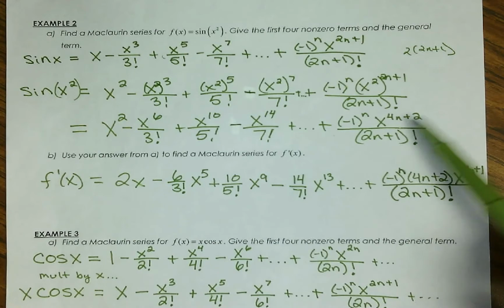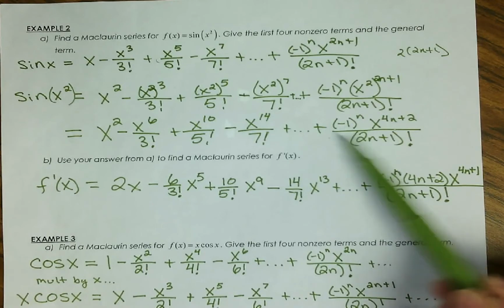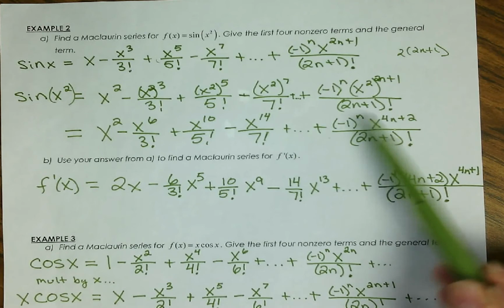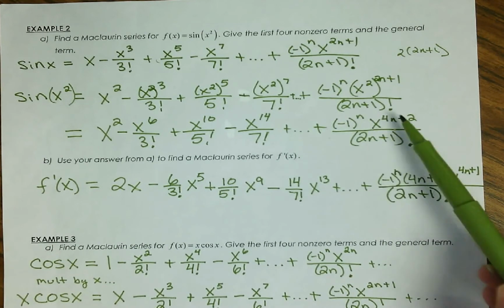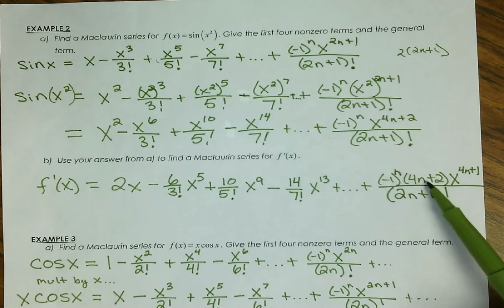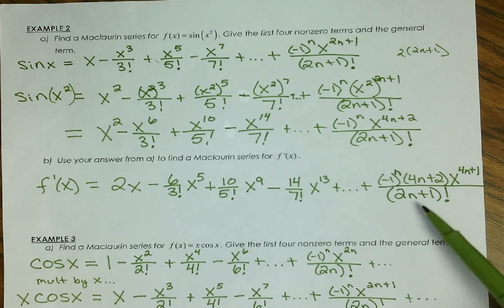Now, keep in mind here, if you multiply this times that, this is still going to be some value of n, whether it's even or odd. So that's still going to say, but now it's going to have a coefficient of this exponent here. And then remember, you copy the variable, decrease the exponent by 1. So this exponent minus 1 gives you this 4n plus 1 divided by that. Okay, so that's still going to be there. So that's how you do something there.